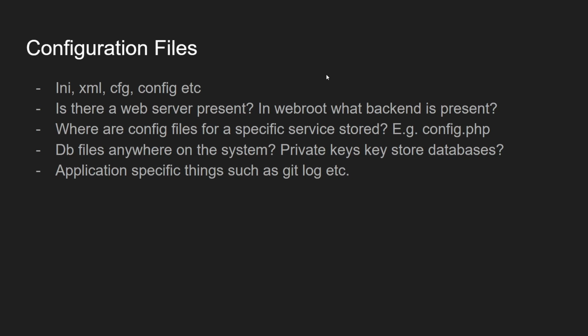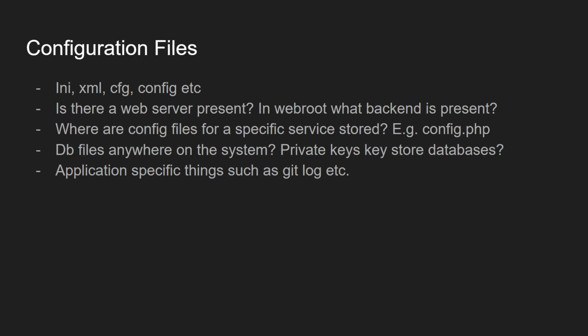I'd be checking that database software, but I'd be looking as well in the folders such as the web root or wherever software is installed, seeing if there's a configuration file or logging, things like that, seeing if there's anything present that will give me an indication that there are any sort of credentials there, or any other way I can escalate my privileges. So where are the config files for specific services stored? Stored as your config.php, like in WordPress, things like that. This one's more related to web configurations, but even so, if you see some obscure software, always try and have a look and see where it stores its passwords.